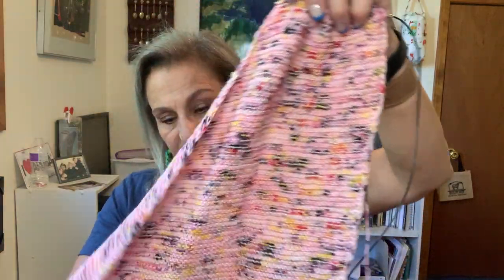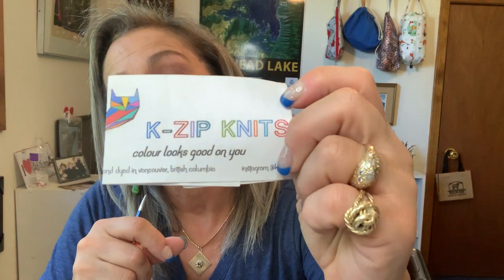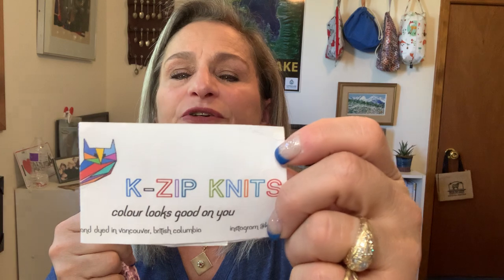Let's start with some works in progress. I have my Spring Thing, which was a free pattern from Espostri Co. I'm almost done. It is knit in KZ Knits — this is Kelsey and her yarn. She is also one of the podcasters on the White Coast Wolves podcast, out of Vancouver, Washington. They have a store, White Coast Wolves. This is her Gerbaldi sock. I don't remember the colorway — I just saw it and absolutely love the color, which is odd for me because I'm not pink.